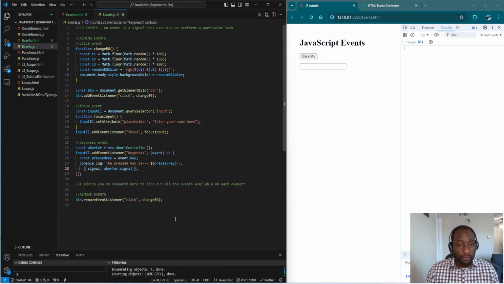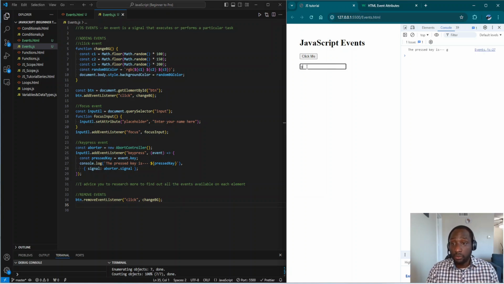Let me format it here. So if I wanted to remove the keypress event on this input, now as it stands, if I type J, H, T, I'll see all the keys that are being pressed. I want to remove the event listener of one keypress.